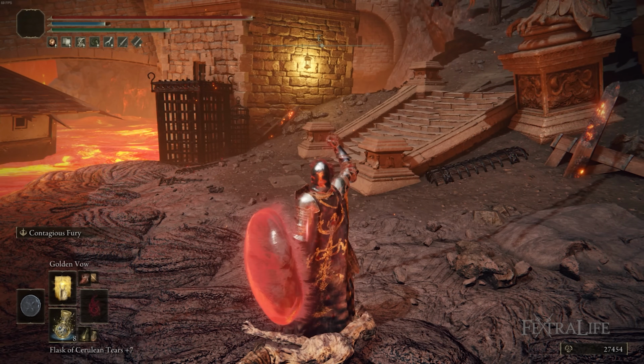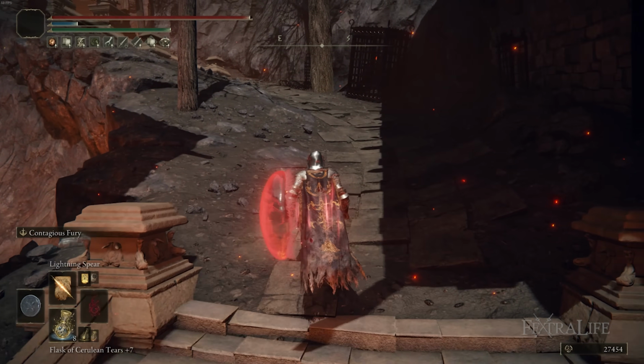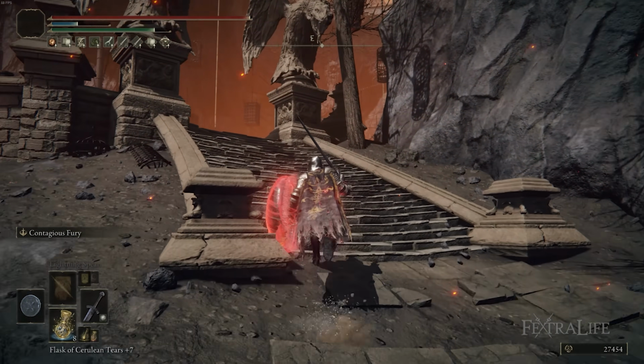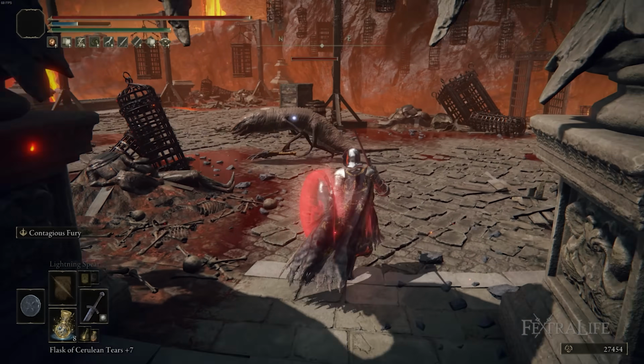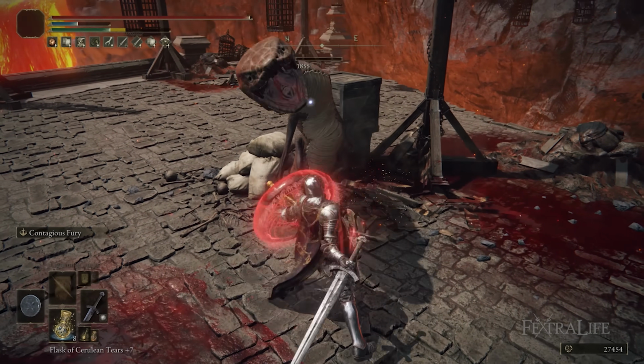So generally how this build plays is that you're going to roam around the landscape or in dungeons. You're going to keep Golden Vow up most of the time if you can. And you're going to keep the buff on your Jellyfish Shield up when you want to attack things. It's only a 30-second buff, so you're going to refresh it right before you go into a group of enemies, and that's going to buff your damage another 20%.